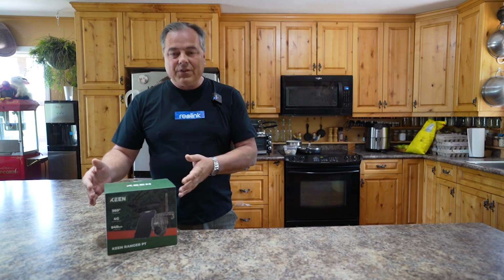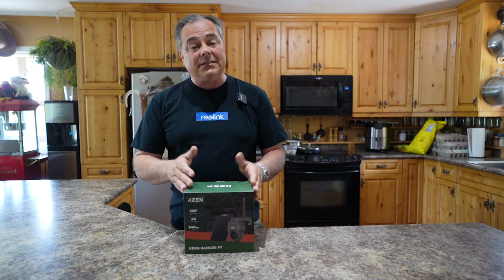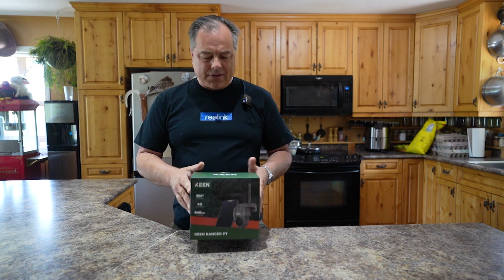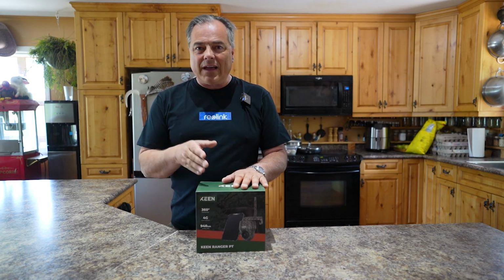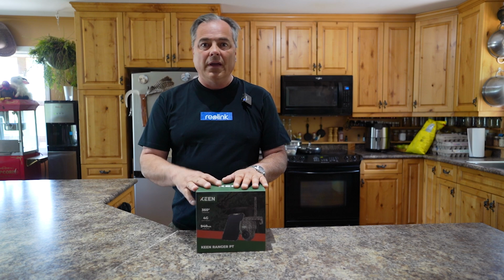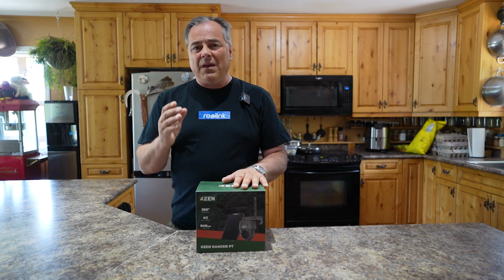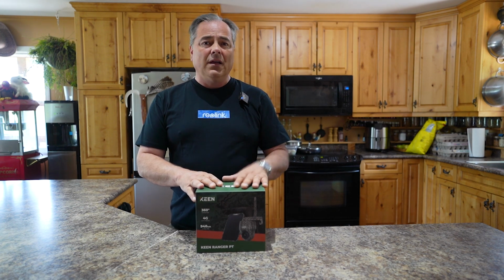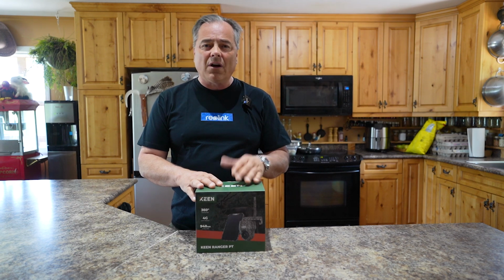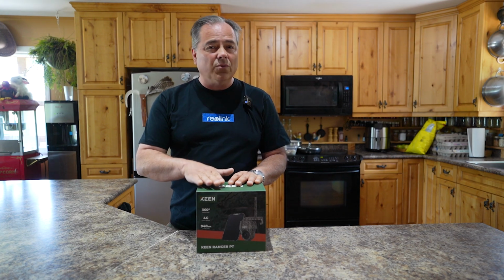All right, so we have the new camera here that came out, and this is made by Reolink, and it is the Keen Ranger PT. Now, what sets this camera apart from others is this doesn't use Wi-Fi, so this actually uses a SIM card, same kind of SIM card that you would have in your smartphone. So this works in areas that are isolated. Maybe you have a large farm, or maybe you're out checking wildlife out in the bush. So you can hook this thing up to a SIM card, get a data plan, many different data plans out there, plug it in, and it does also record.